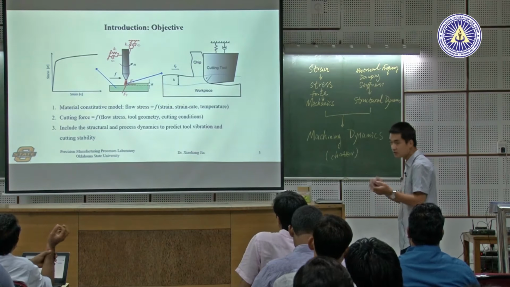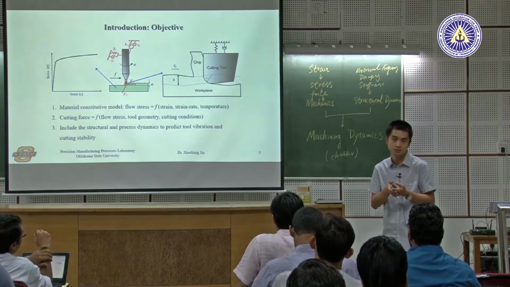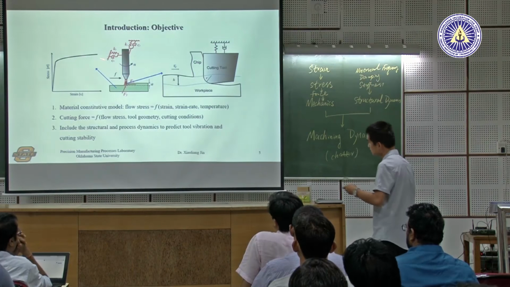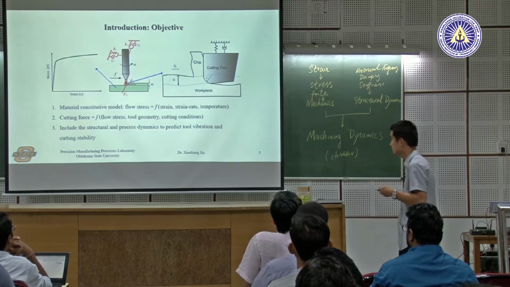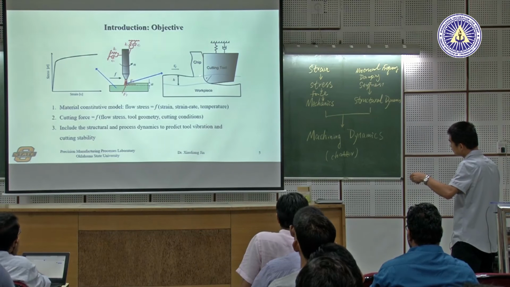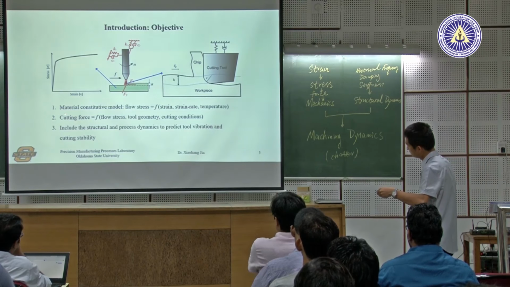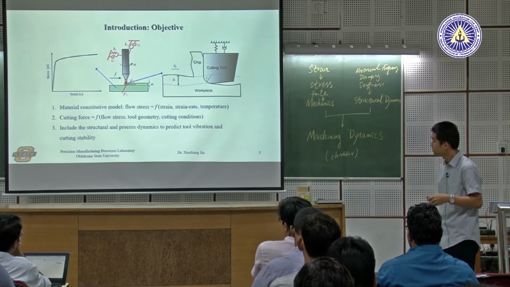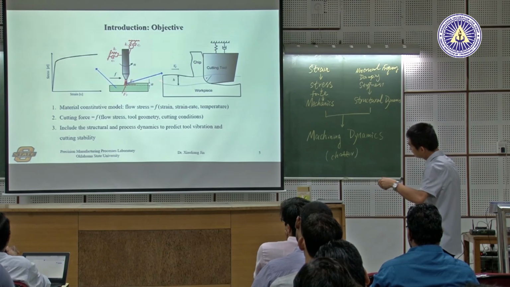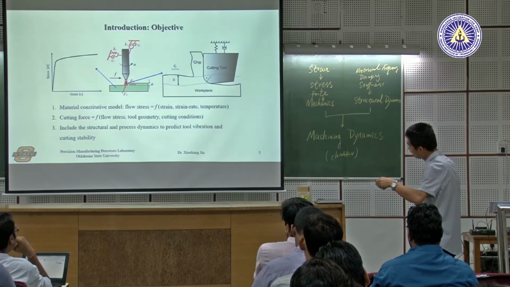So when temperature goes high, we know temperature has a softening effect on the material, right? When temperature goes up, the material basically becomes softer. All those influence this stress-strain relationship, okay? And then, based on the flow stress and based on these two geometry here, it contributes to the change of this cutting force, right? Of course, also because of the dynamics of the tool at this small tool tip.